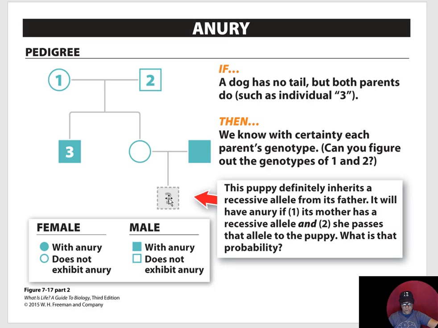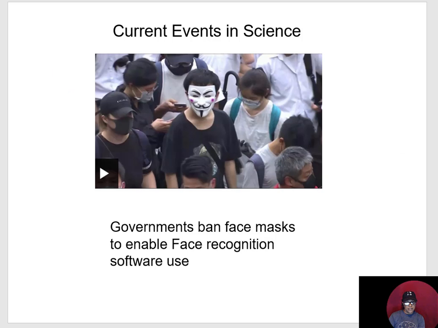But that's how we can use our pedigrees to actually take a look and follow family trees for different genes, and we can use our Punnett square to determine the probability of different individuals, and it is extremely, extremely helpful. So please work on figuring out how to use your Punnett square. Practice that. It's going to be very important.